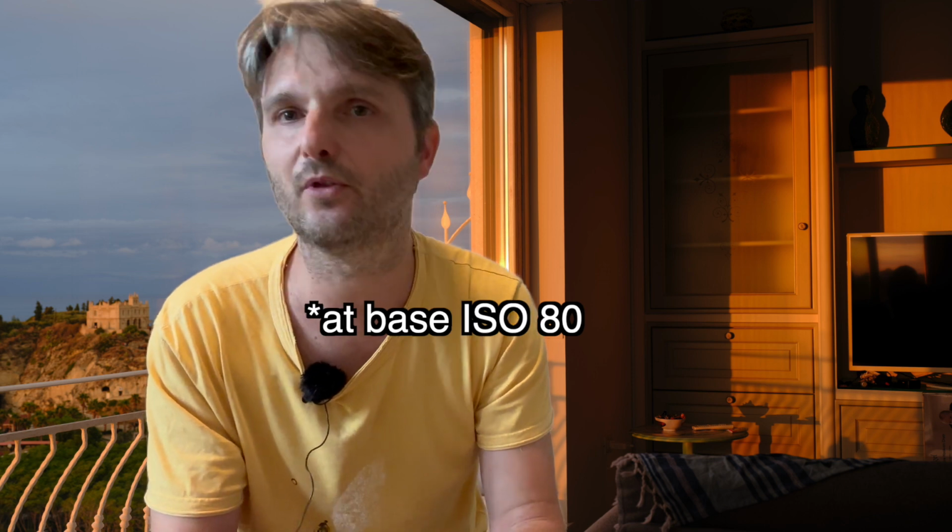Next up, dynamic range. Now, I could not test it because I did not have proper time to make a side-by-side comparison with the GFX100S with the same settings. And even though I have the raw files of the 100II, I cannot open them because I'm on Capture One 22 and have not upgraded to 23 yet. But I did ask the Fujifilm rep who was present at the event what the dynamic range of the GFX100II is, and he told me that when they received the camera from Japan, they made their own comparisons at Fujifilm Italy compared to the 100S, and they saw a dynamic range increase of 1/3 to 2/3 of a stop.